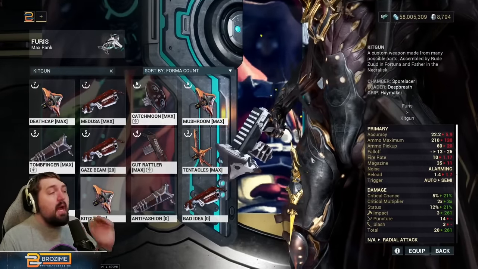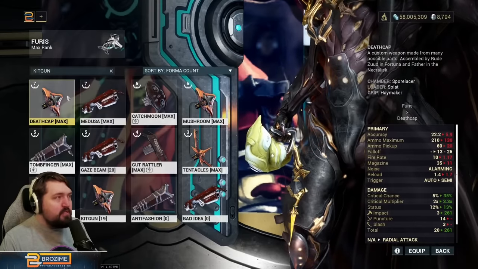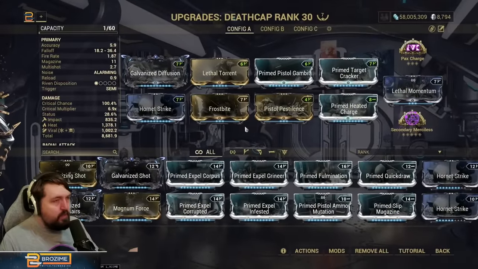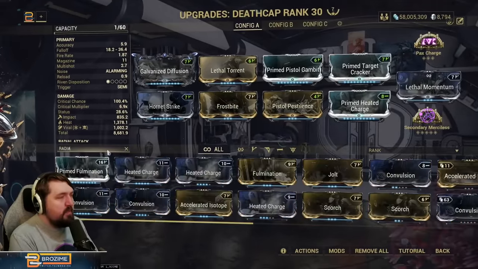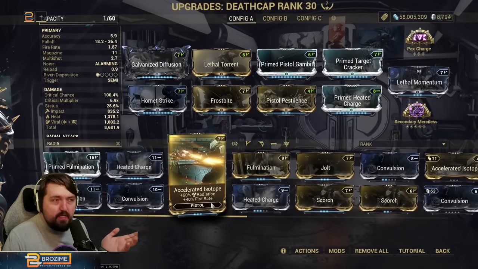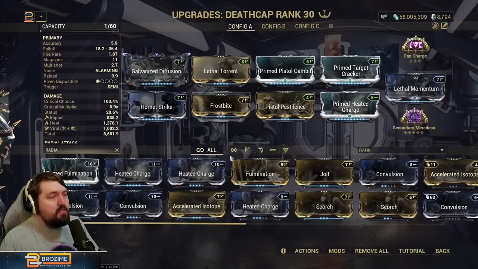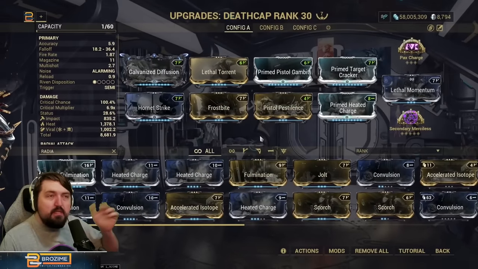If you're looking for an optimal one of these, the Death Cap, which is Spore Laser Splat Haymaker, is what I would suggest. And build-wise, you're going for something like this. Though, I would tell you to go for the radiation version of this build, which would be using, ideally, the new mod Accelerated Isotope, and then putting another of the Heat dual stats here. So you would just use Accelerated Isotope, and then your Scorch mod right here to adjust the build a little bit.